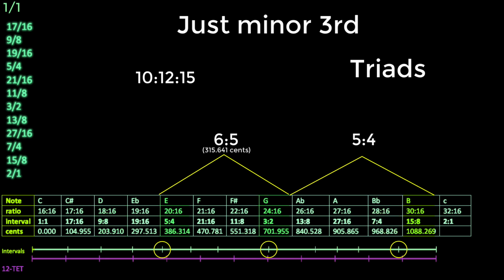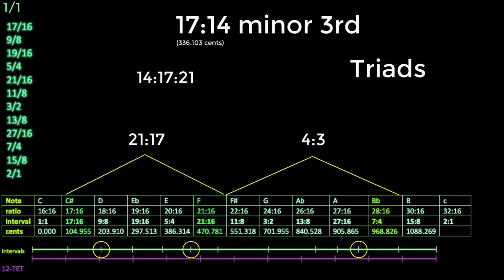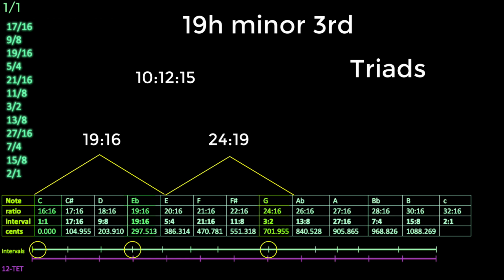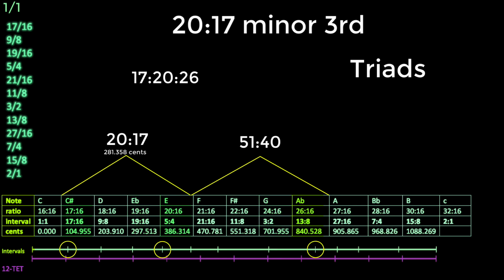Of course we have the just minor 3rd built on the E, which is the 10, 12, 15 chord. But we also have this 17, 14 minor 3rd, very sharp. There was the vanilla 19th harmonic. This wolf 5th, 20 17 minor 3rd, 17, 20, 26.